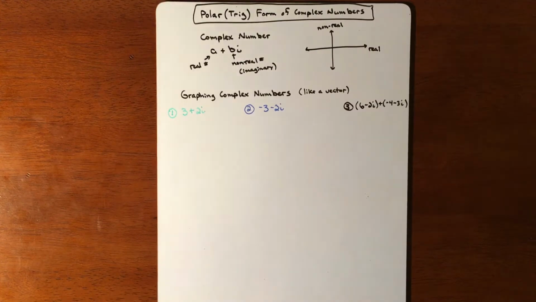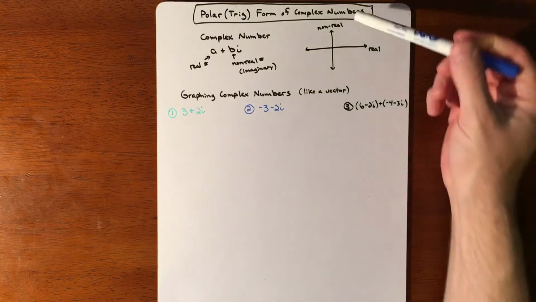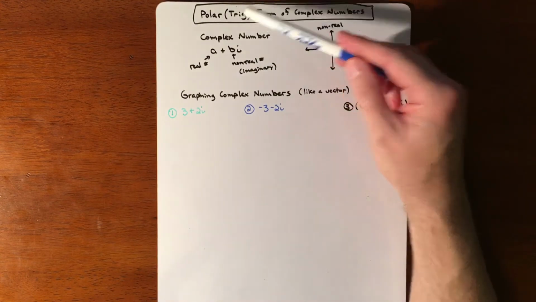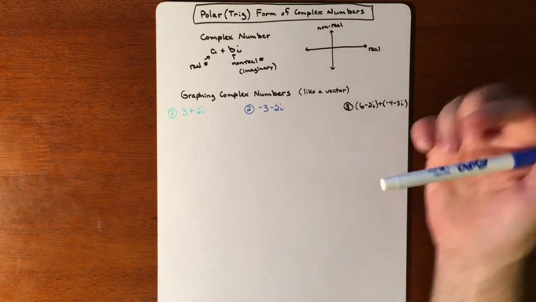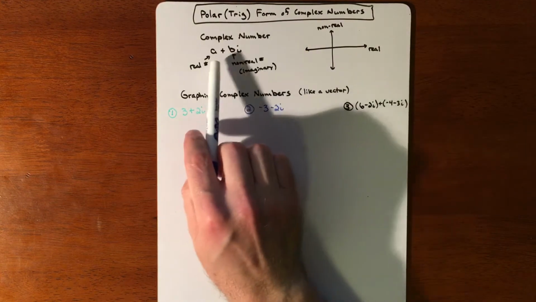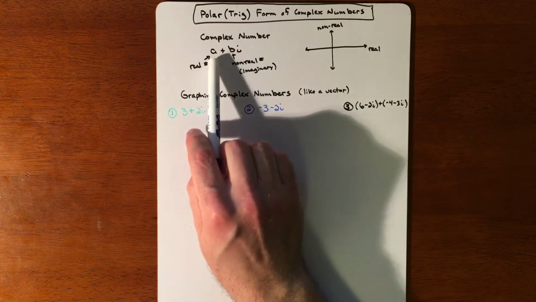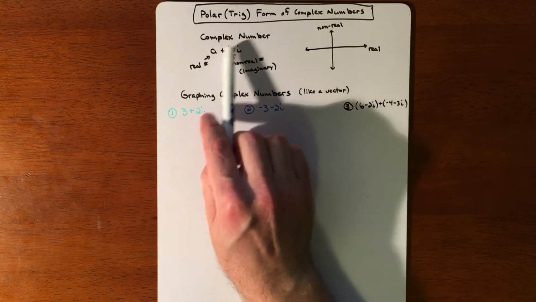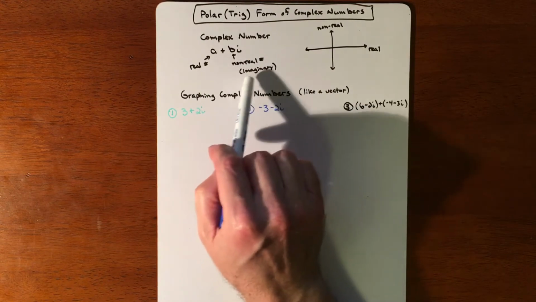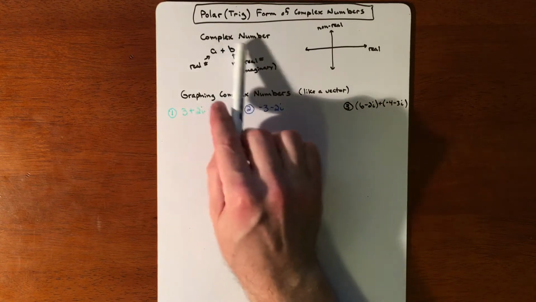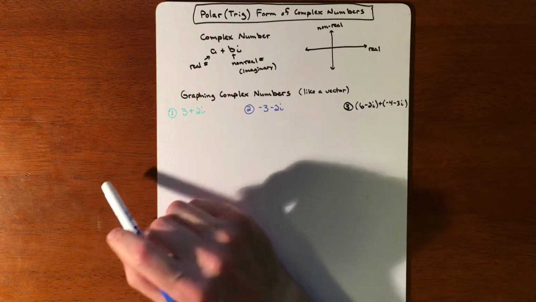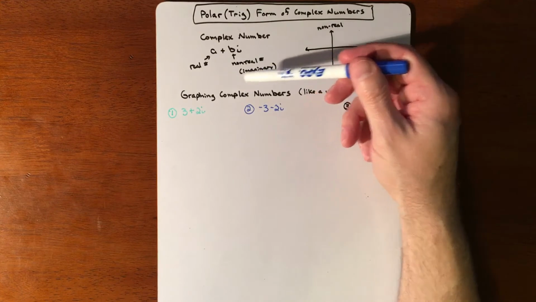In this lesson, we are going to introduce a little bit of the idea of a polar form of complex numbers specifically. We'll also refer to it as a trig form. So remember that a complex number had an a plus bi look to it, where a was the real number, the bi was the non-real, imaginary piece of this, and together they were called a complex number. So we are going to graph them.